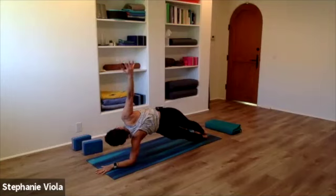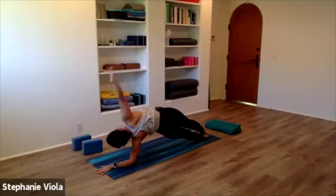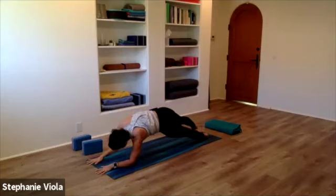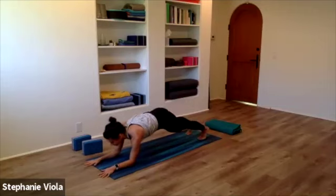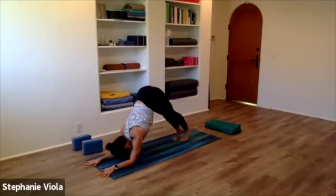Left forearm down, right arm up, lift the hips up, shift that tailbone down toward the heels. Keep the right hip pointing straight forward, not up to the sky. Maybe right arm over the ear. Back to forearm plank. Separate the feet hip width distance apart. You're coming into dolphin. Hug the belly in, lift the hips up, walk the feet in.